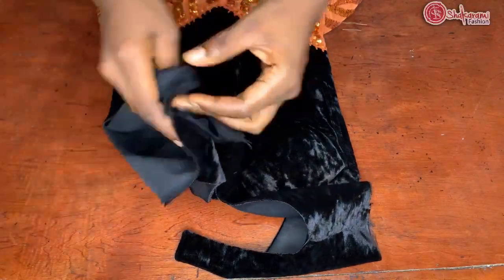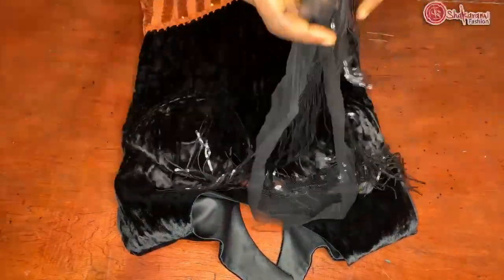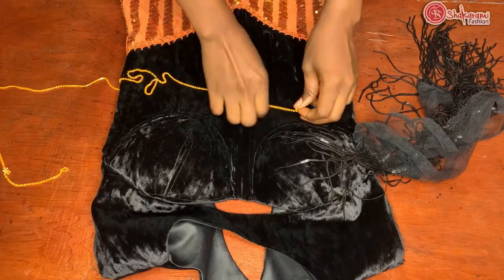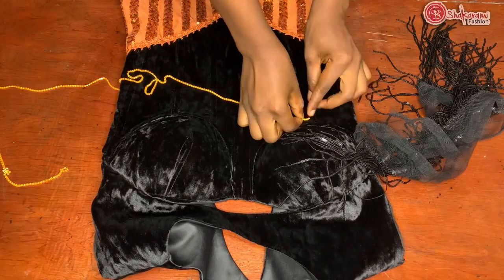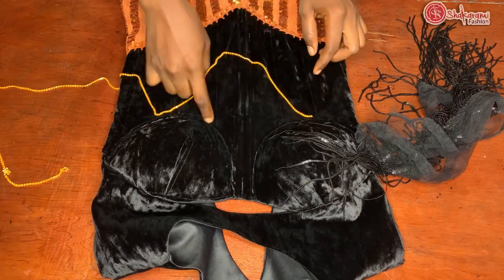After stitching it, I'll go ahead to use this net material to cut out my sleeve. Use this orange design to put a design just the way I'm illustrating it here. So I'll be making the design just like this.